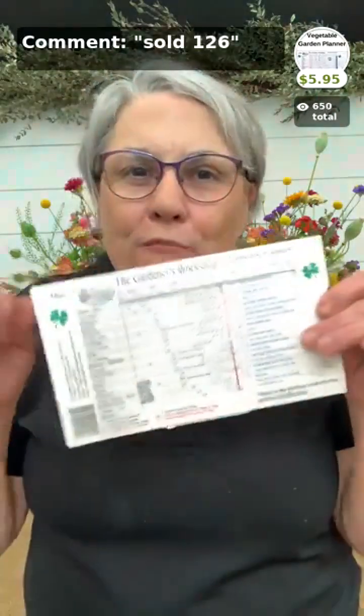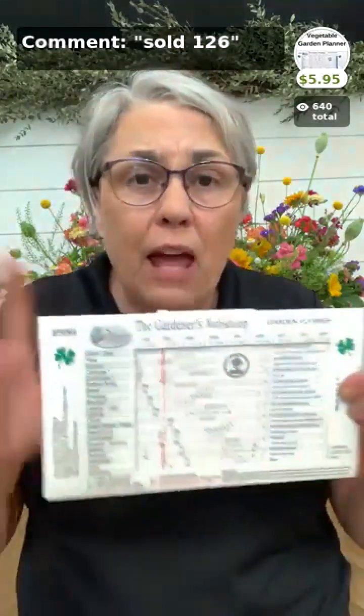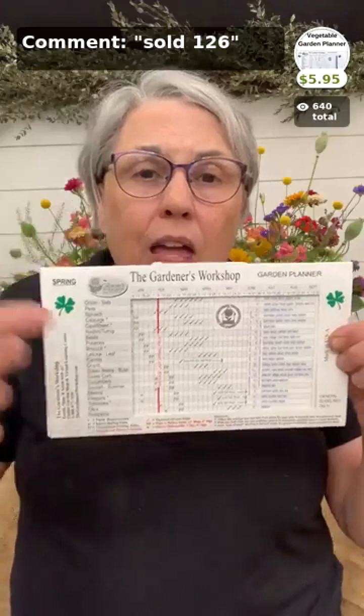Okay, so let's talk a little bit about vegetables for the summer, right? So can I see the planter just so I can use it as an example? So y'all, I want to just tell you about an item that we've carried for a long time. And all I'm telling you is all based on information that I learned from this little slide vegetable planter, right? So most warm season vegetables, just like flowers, can be succession planted.